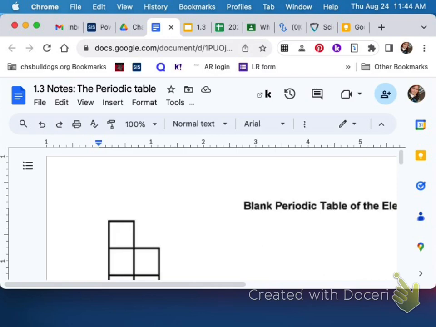Okay. You're going to see on your blank periodic table that you have, you can go ahead and label the periods and the groups. We have 1 through 7 on the periods. You will notice on this periodic table that's up here on the board, we have groups 1 through 18. Sometimes you'll see them numbered that way. Sometimes you'll see them numbered, and then these inner ones will be numbered like 1A, 1B. That is because of something we're going to deal with later in class, but just in case you see that on another periodic table. But generally speaking, going with 1 through 18 is just fine. Okay.